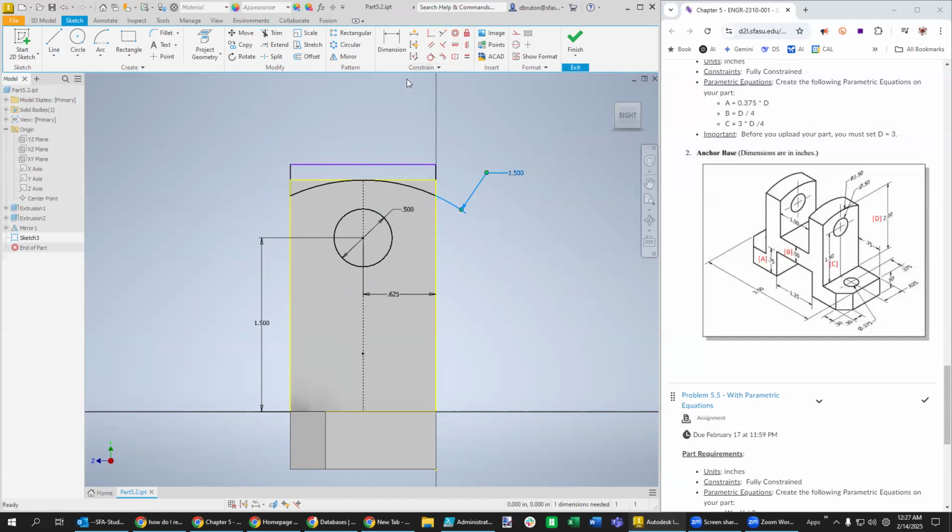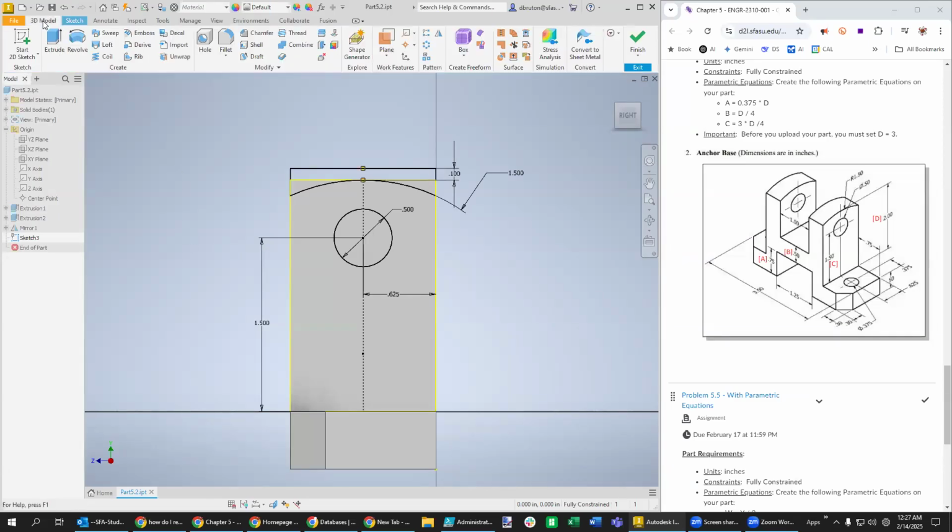Now, if we really want to make this fully defined, we can just say, let's make this an arbitrary distance above there of, I don't know, 0.1. It doesn't really matter how far that is. So now what you can see is that hopefully there's a shape here. The yellow line's kind of covering up the sides of that, unfortunately. And let's see if we can just cut through all of this at the same time.